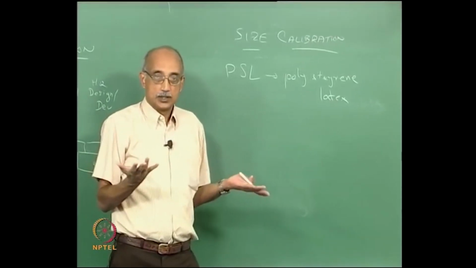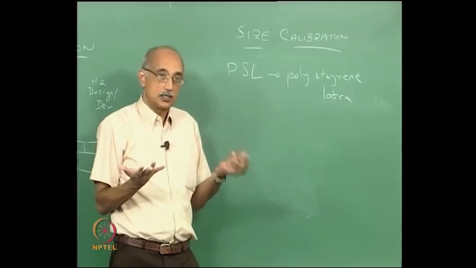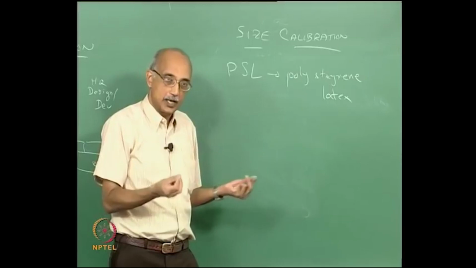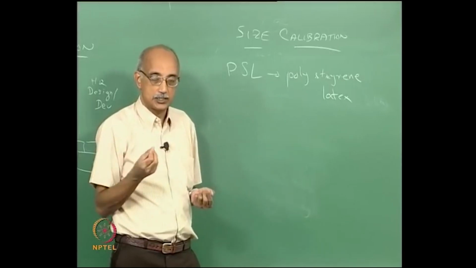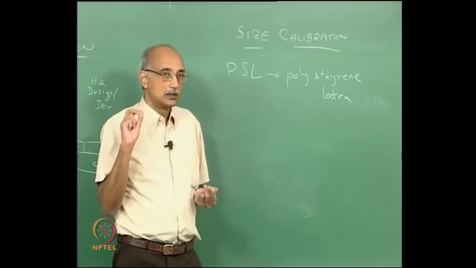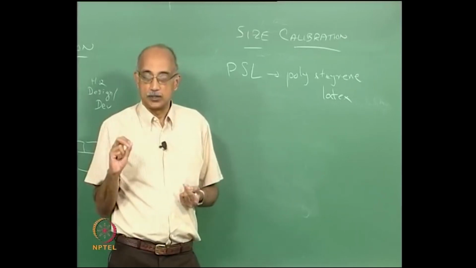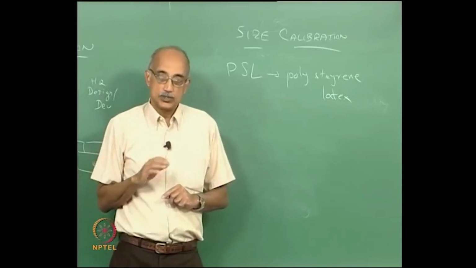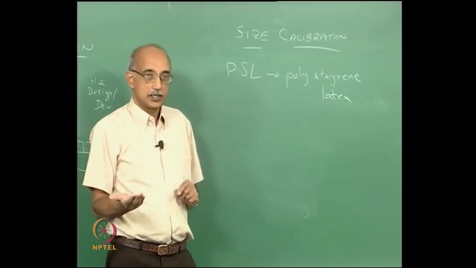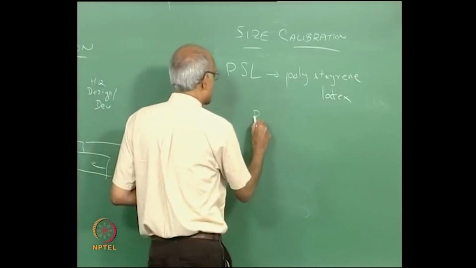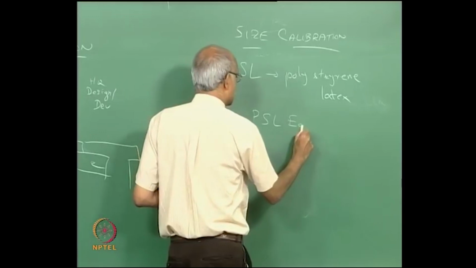Clearly there is going to be an offset in the real size of the particle versus what you measure, because unless you calibrate, as we discussed in the last lecture, unless you calibrate against the same material as your sample, there is always an absolute error involved. And so the sizes that you obtain using a particle counter or particle size analyzer that is calibrated with PSL particles is known as the PSL equivalent size.